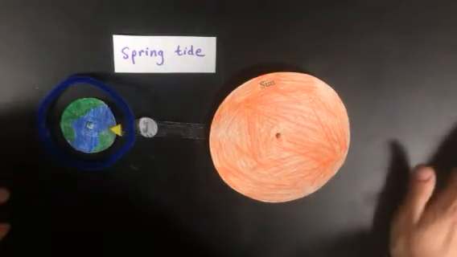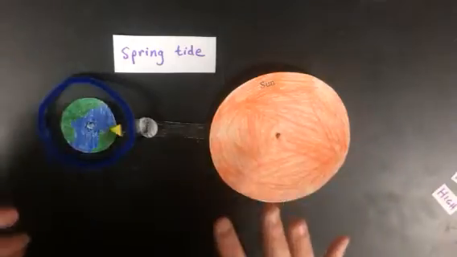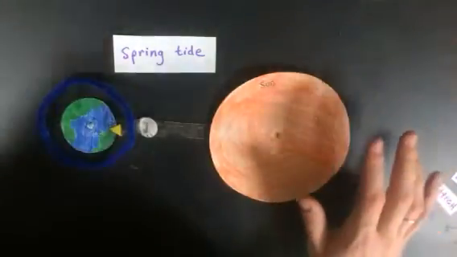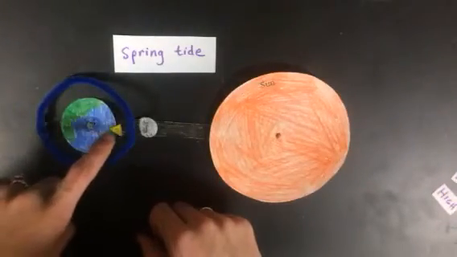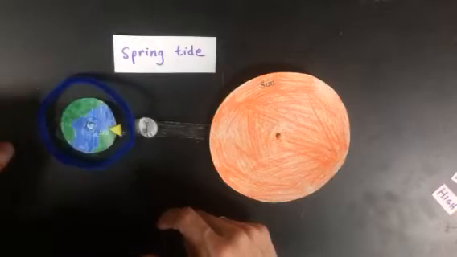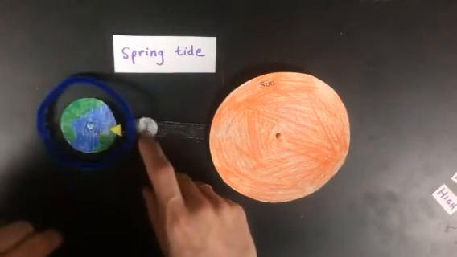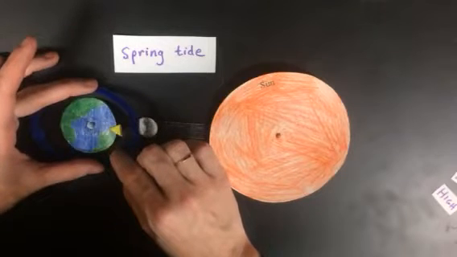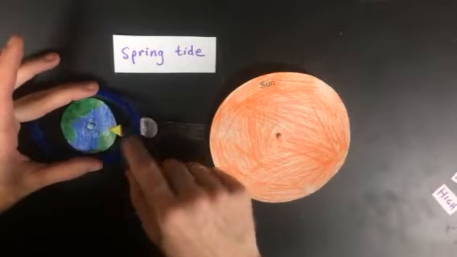Alright, I'm going to attempt to show you how the movement of the moon and the Earth change the tides on Earth. So we're going to say that this little triangle is you, and normally there would just be water all around the Earth, but the moon has a gravitational pull, and so it's going to pull the water towards itself. It also pulls Earth, and it creates a bulge on either side of the Earth.